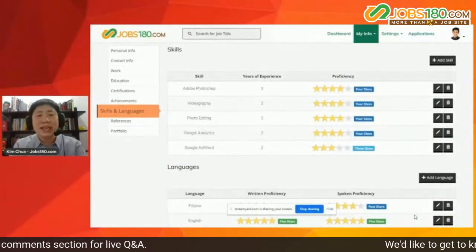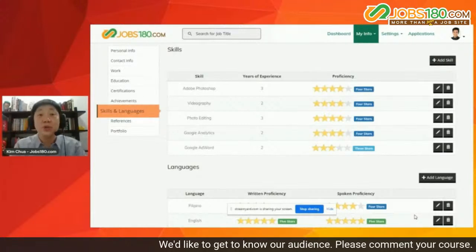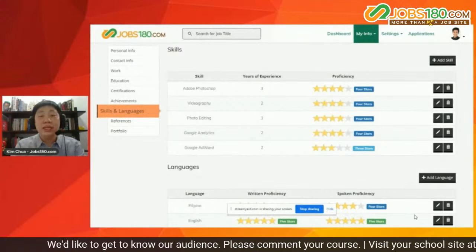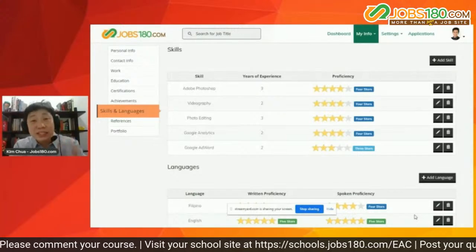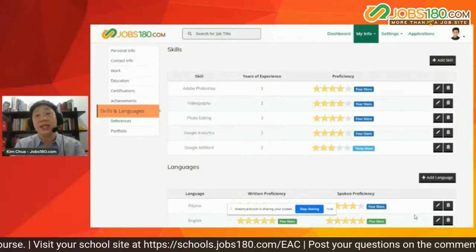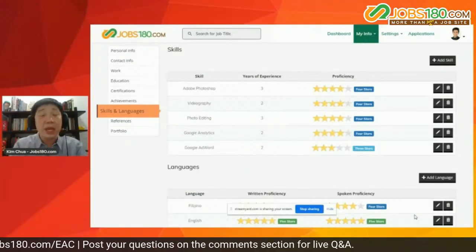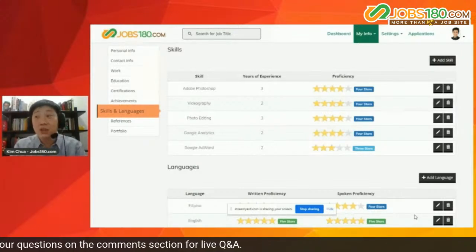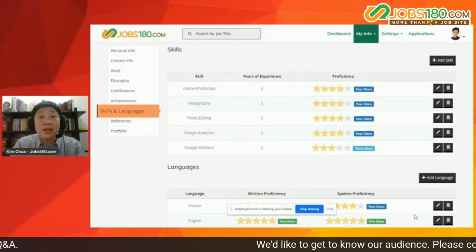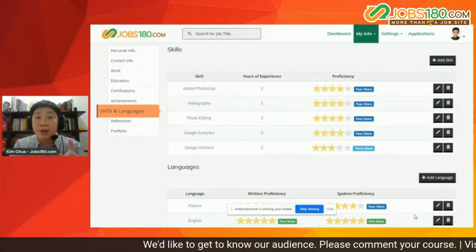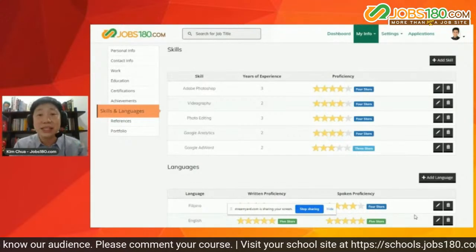Okay? Now, when it comes to the skills and languages, this is our common observation as HR. When it comes to skills, you only put skills that revolve around your course. Just because your course is communication arts doesn't mean com arts is the only skill you know. Just because your course is engineering doesn't mean your only skill is engineering. Just because it's tourism or HRM doesn't mean you only have tourism and HRM skills. Maybe some of you are into multimedia, photography, videography, something else, arts, crafts, whatever. All of those are your skills. Remember, what you're doing here is marketing yourself more effectively. So if I were you, put here all the skills that you know.